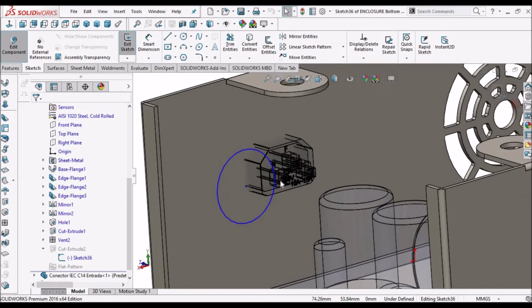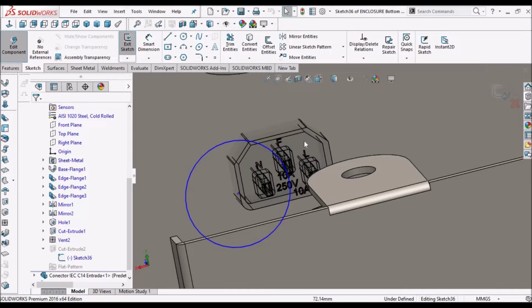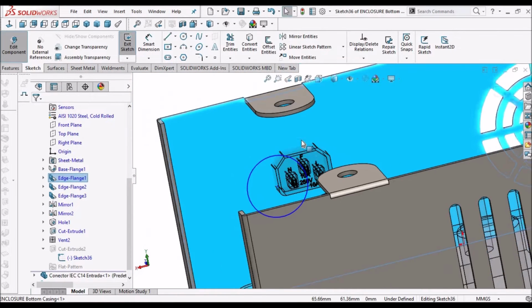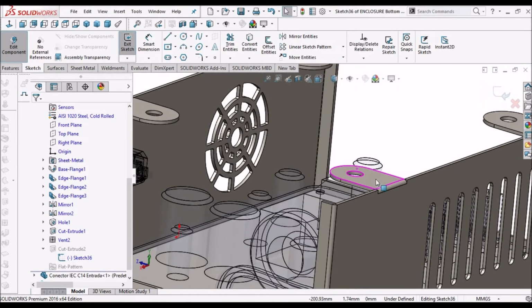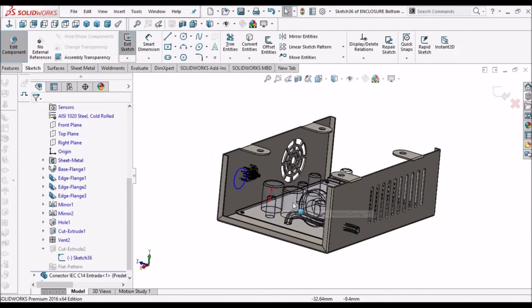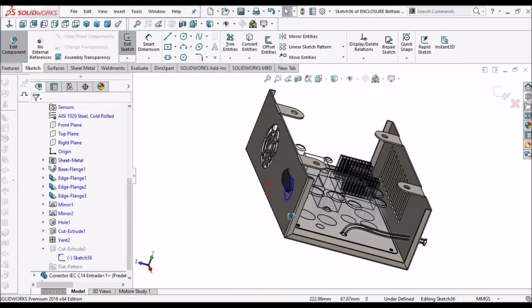Here we have to select the top face. See this top. So since it is in edit mode, it won't select easily. It converts to transparent. See, all other components convert to transparent.